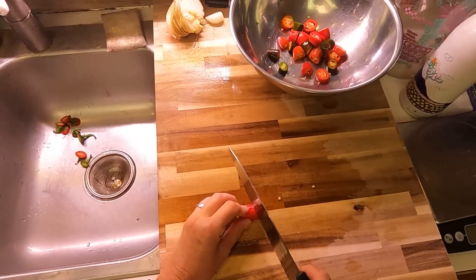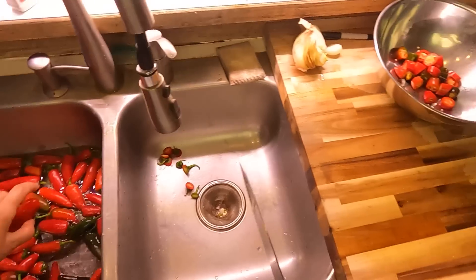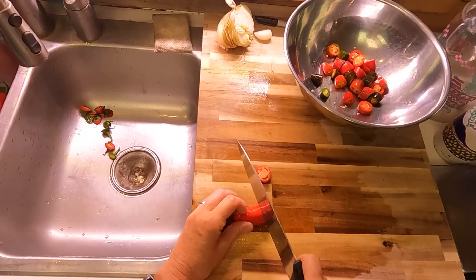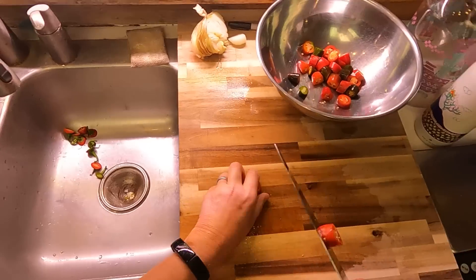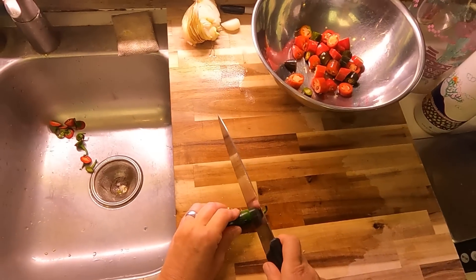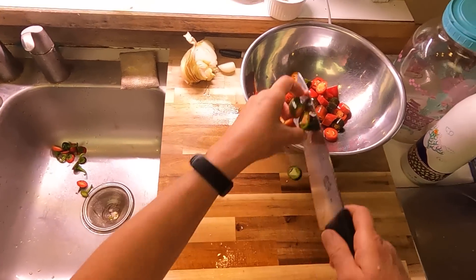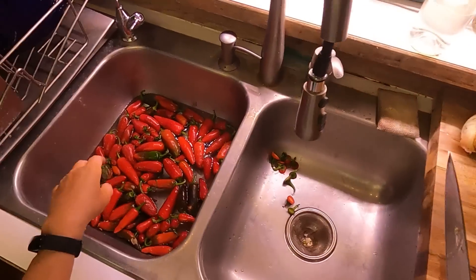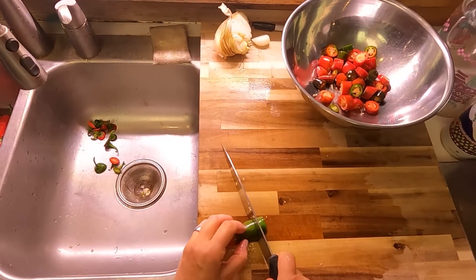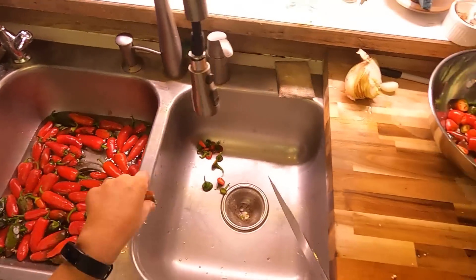It is imperative when you do this that you have a scale, because what we're going to be doing is adding salt as a percent of the total weight of our peppers. So having a scale is a very handy thing. I'm doing this mostly with ripe peppers, but there are a few that are just starting to turn that I'm throwing in the batch as well. The nice thing about this recipe is it doesn't matter — you don't have to weigh what you've got beforehand. You just work with what you have and then take a percentage of that weight.